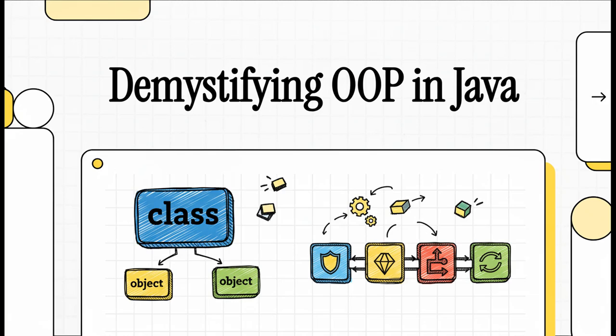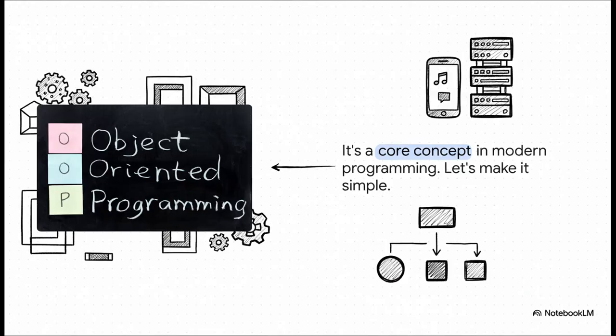All right, let's talk about object-oriented programming. Chances are you've heard the term, or maybe you've seen the acronym OOP and thought, that sounds a little complicated. Well, you're in exactly the right place. Today, we're going to pull back the curtain on this huge concept and show you why it's way more intuitive than it sounds. So, let's just jump right in.